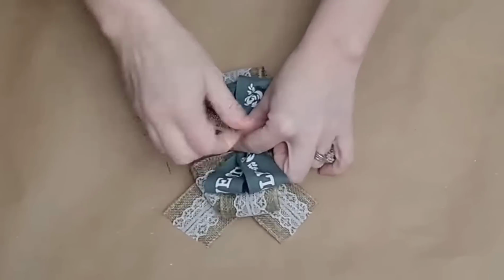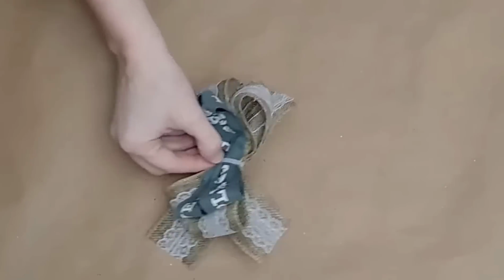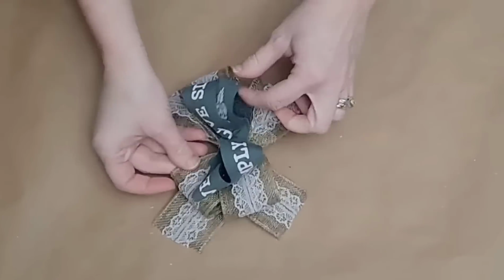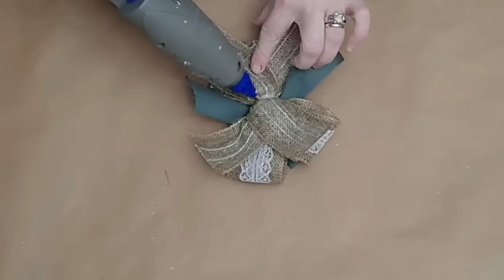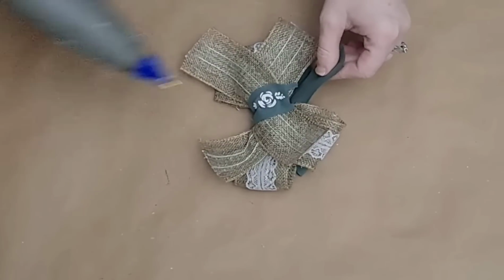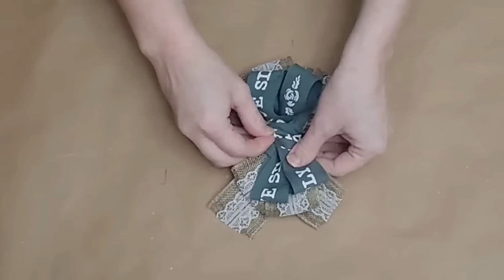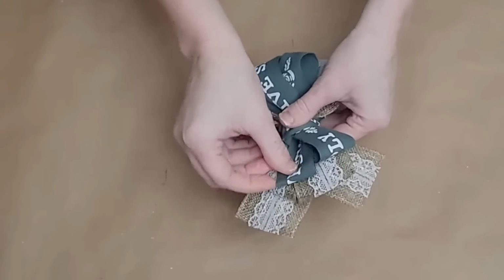You will want to pull your zip tie as tight as possible because the tighter you pull your zip tie, the more you can fluff your bow out. I am then going to be going around the middle of this bow with another piece of that garland ribbon to cover that zip tie and clean everything up nicely. So you just glue it down and then wrap around and glue down the other end. Just make sure to pull this piece tightly so you don't have any bulging or bunching. That is done, you can trim off the excess and you'll have an adorable little bow to attach to your wood round.